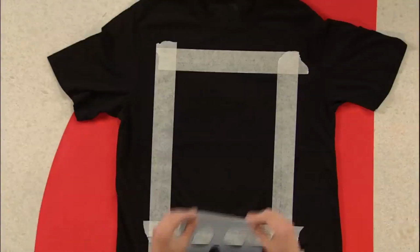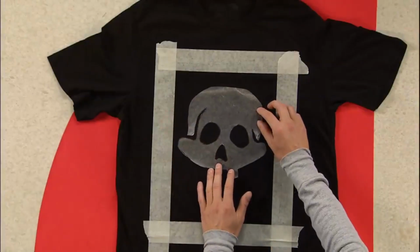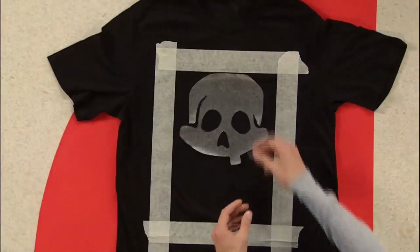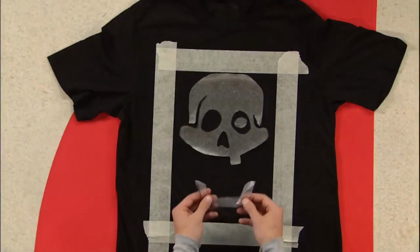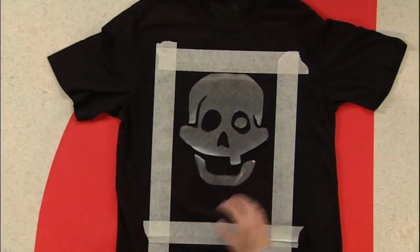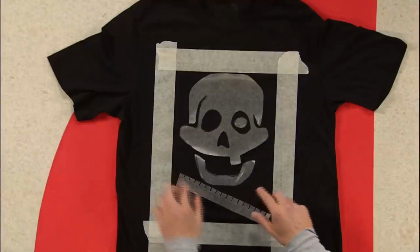We need one more thing, a design. You can use any shape you want to make a picture. Cut them out of recycled magazines or construction paper. I made these out of wax paper. I've cut out a pirate face. So here's a big mouth with an arty tooth. And then here, this is the best part, a ruler and a paintbrush.